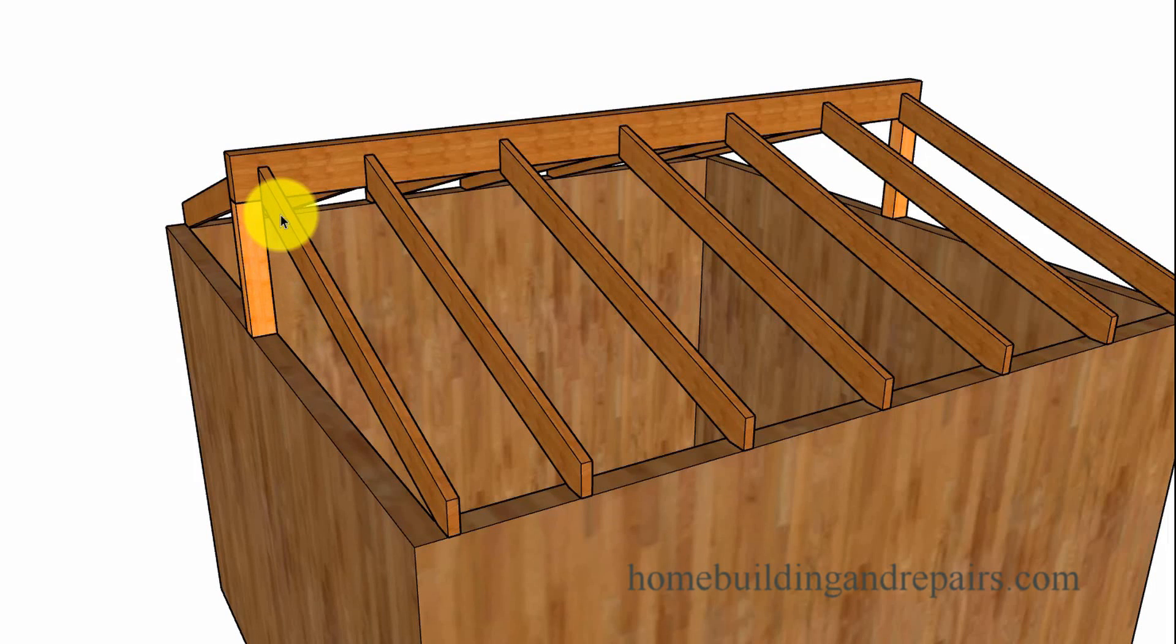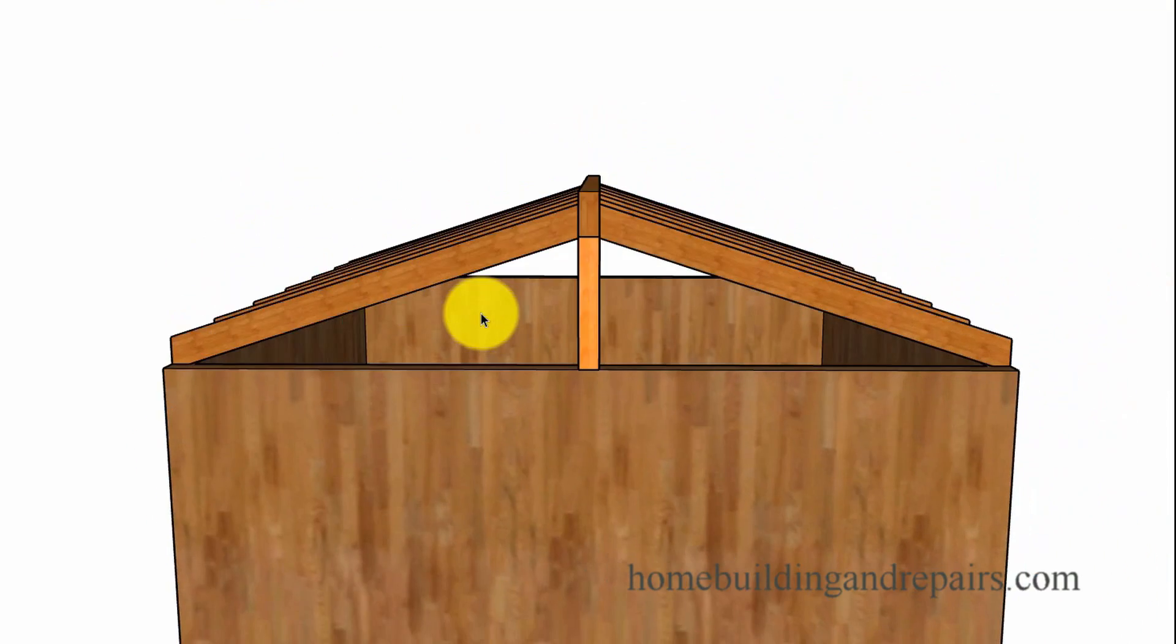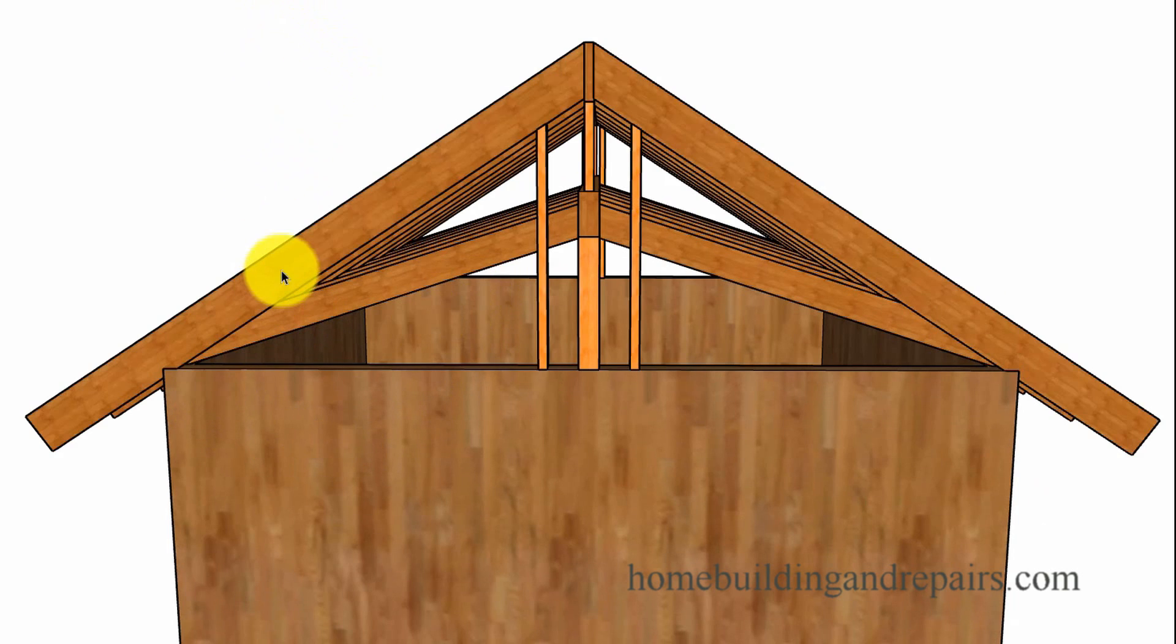Take a look at the ceiling rafter. You can see that it's on the inside of the wall. This is going to be used for drywall or plaster backing and will need to be located accordingly. It doesn't need to be on the outside of the building, but the roof rafters will need to be so that you can put your gable studs in there.